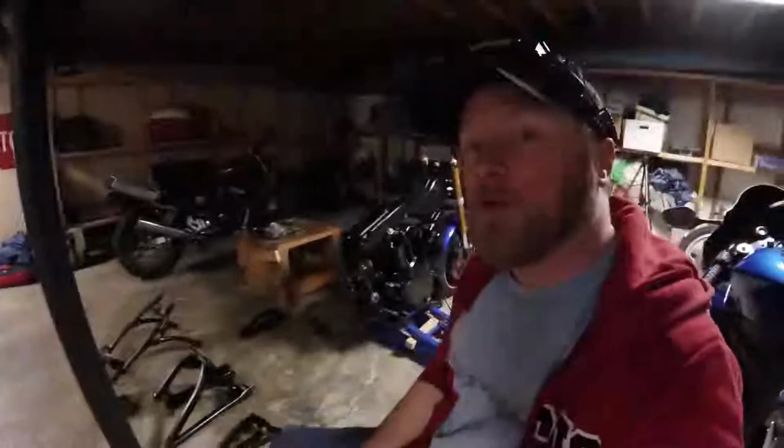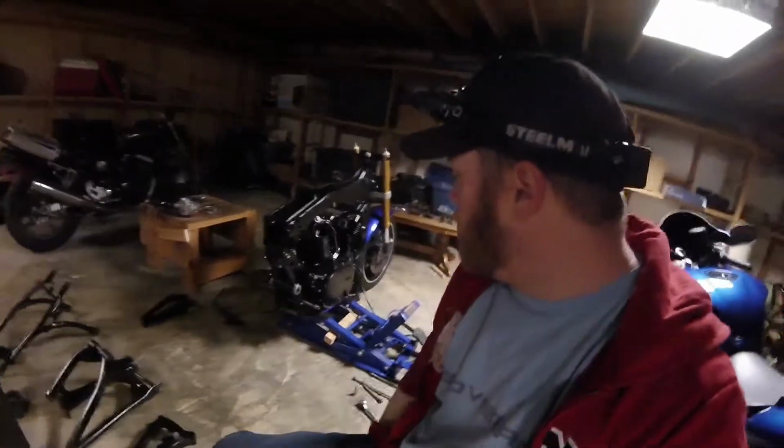As you can see, things are starting to come together pretty well. If you've been following me since the previous video, we just got the forks put on, and I figured today we'd go ahead and try and get the rear swing arm on, so that we could start getting this thing to look more like an actual motorcycle. So I guess we'll go ahead and get started.